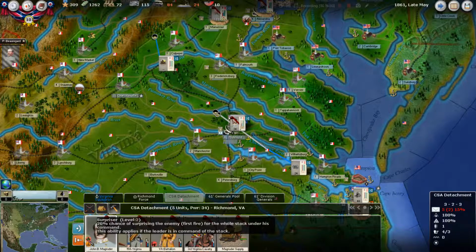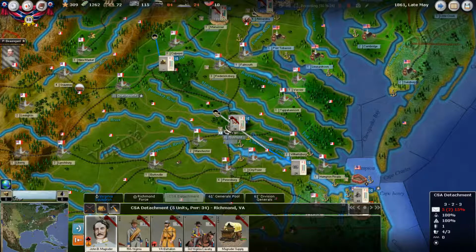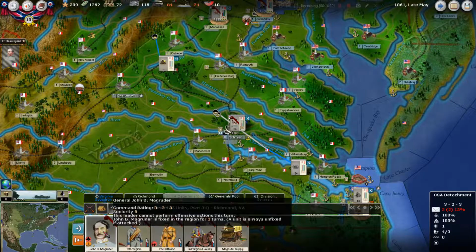If he's in command of the entire stack, the ability applies. So we just cannot put another general in here with a better seniority than Magruder, but Magruder's seniority is 6, so that's pretty dang good. He's got a 3-2-3, so the 3 is the strategic. That means when the initiative roll happens, 3 is okay. It's average. It's not bad. So he's got about a half chance of always being activated. He's 2 offensive and 3 defensive, like most Confederate generals.